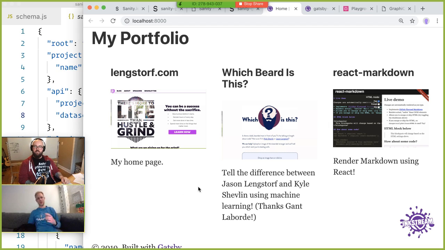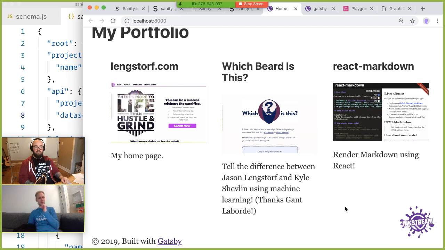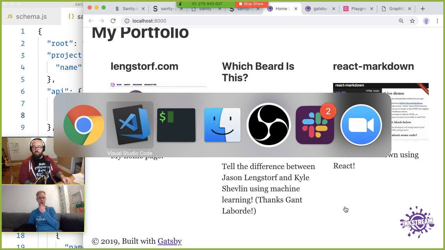So, can I show you one other feature before we go into the page building? Yeah, please do. We have one more really cool feature for the source plugin called watch mode. So it would be kind of cool if we could set that up just to showcase how that works.